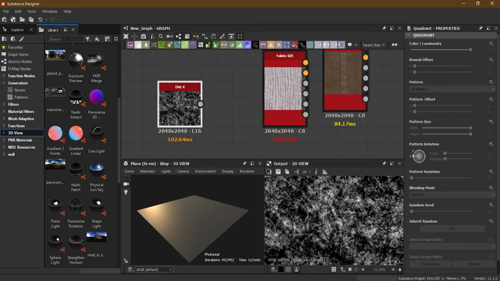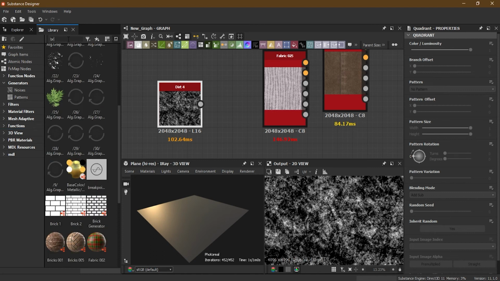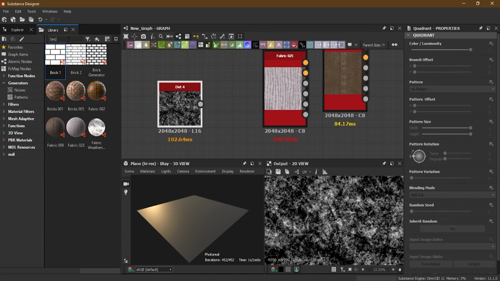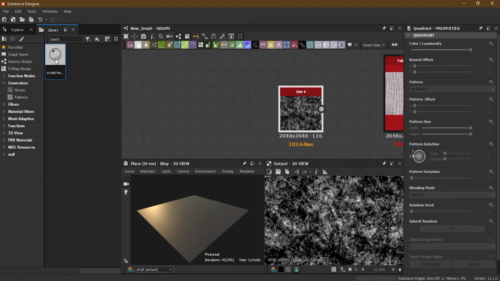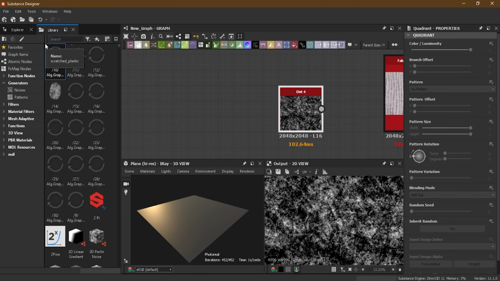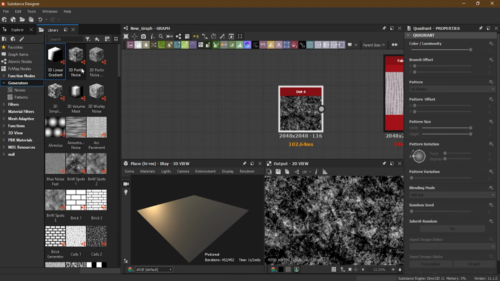I can go to the search option and type whatever I want, like brick, and everything related to brick will be shown. If I want plastic, anything about plastic will be shown up here. I can drag it there and use it. This is basically a function, so I'm going to drag it here. So let's move out of it.